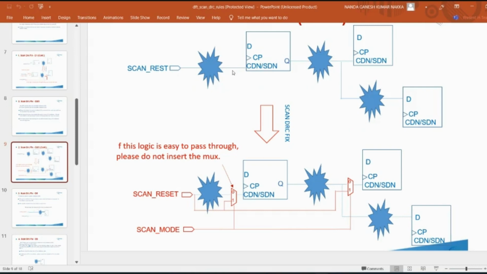Right. So again, the same fix. What we are trying to do is add a mux, leave I0 as it is because it's a functional path, we don't want to disturb. Add the mux with scan on I1 of the scan mux, feed it to the original direct port of scan reset, and the control signal is scan mode. This is how you fix the scan reset violation. So for D2 or D3, any violation will be resolved with this fix. Any question here?